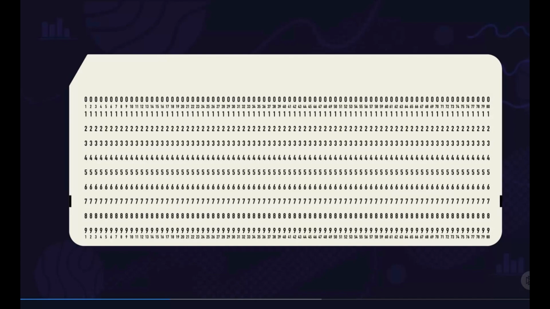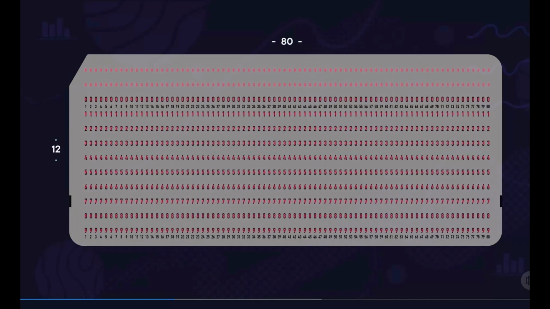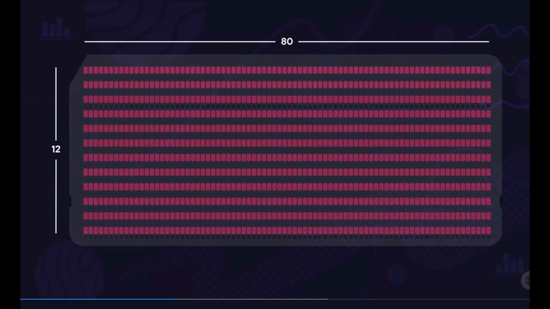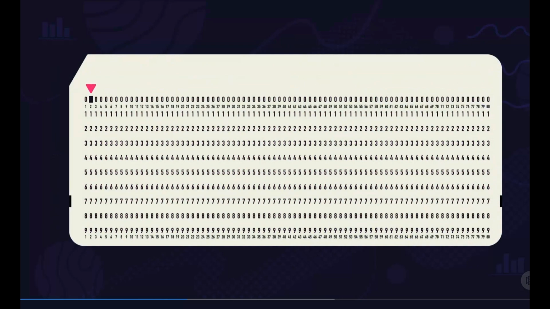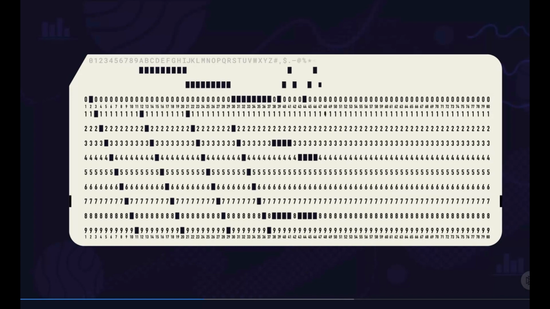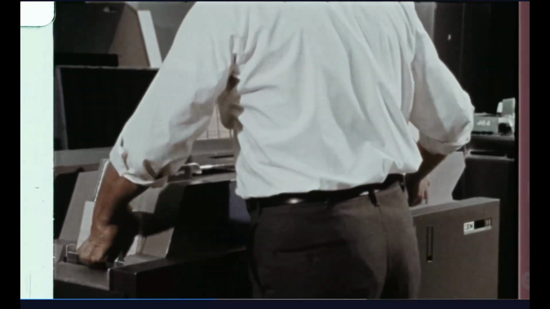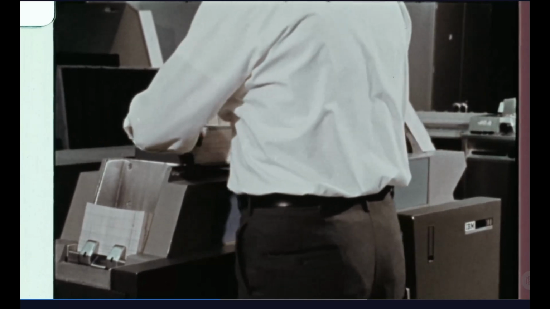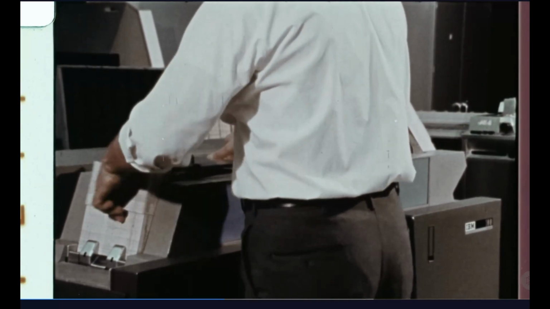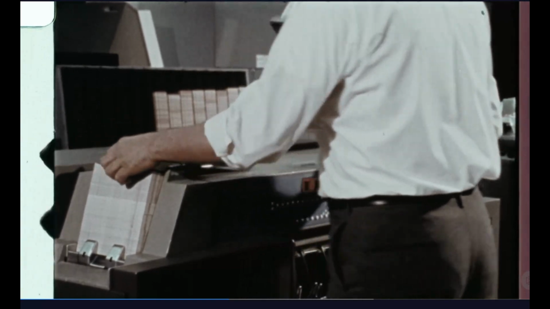The most basic explanation is that the card is just an 80 by 12 array of bits. Bits being the most basic unit of information in computing. A hole punched equaled 1, not punched equaled 0. And it was up to the system that was reading the card to interpret them. Numbers and characters were represented by a combination of holes being punched in the zone rows and the digit rows. This was a type of encoding commonly referred to as Hollerith code, Hollerith being the original inventor of the punch card machine. Sound intuitive? It was at the time.